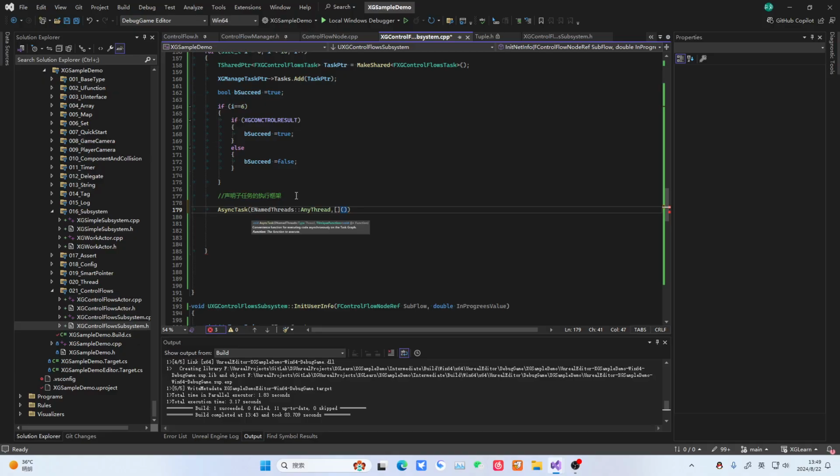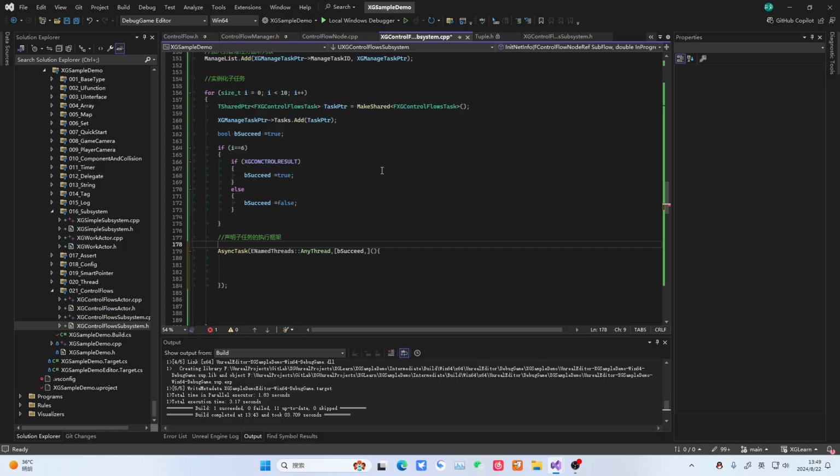Then we have a so large here. It can be done like this. Then this part here is equivalent to, actually, you can use a sign here. It depends on your task requirements. It depends on whether your task volume is large or not. If your workload is particularly heavy, especially if the time is relatively long, don't do it this way.